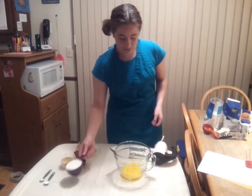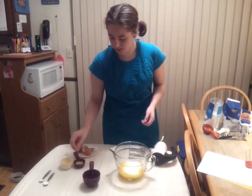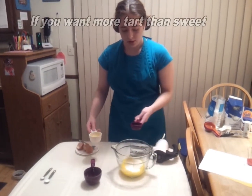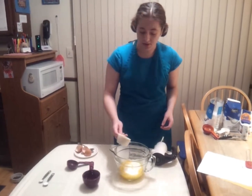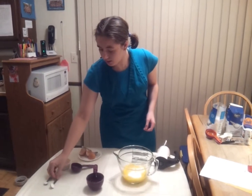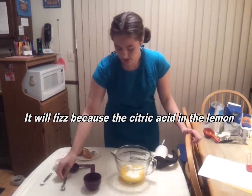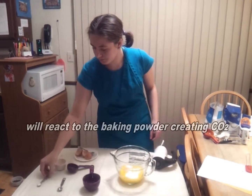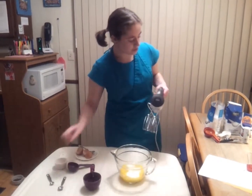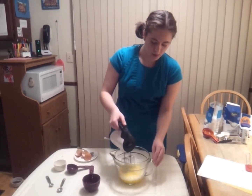Then we'll add the sugar, 1 cup of sugar. The grated lemon, 2 teaspoons. 2 tablespoons of the lemon juice. The 1/2 teaspoon of baking powder. And you hear it fizz a little bit. And the 1/4 teaspoon of salt. Then we'll use an electric mixer and beat on high for about 3 minutes.